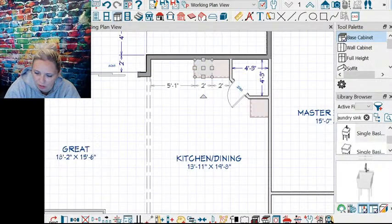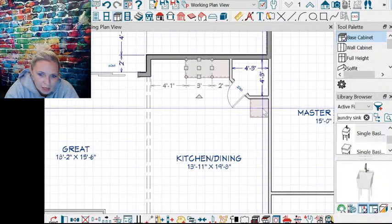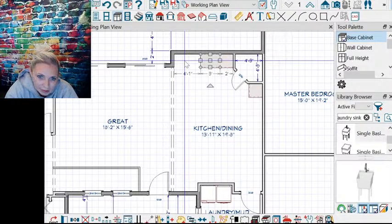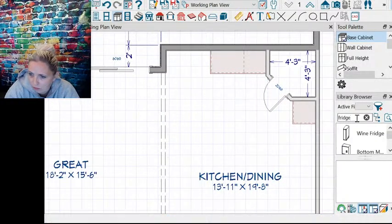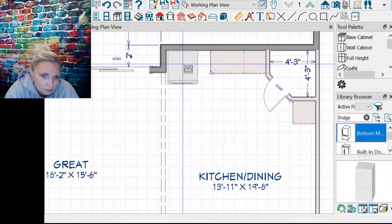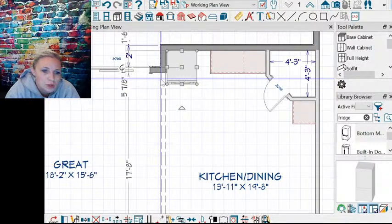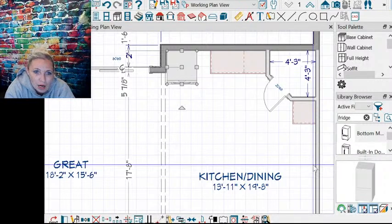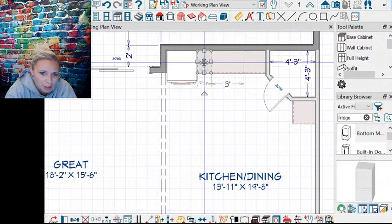Okay, so start to throw some cabinets in here. We need the kitchen sink one to be... So we might not be able to get the range on this back wall with that corner pantry. So we might end up having to put the range over there. And then the fridge. I hate to put the fridge so far away, but it might make the most sense. And I also hate floating fridges. So even if I had put the fridge over on this wall, I probably would have flanked it with a full height pantry cabinet. Because even just those end caps just feel unfinished to me. And I don't like the feeling of a fridge that's just floating out in the middle of nowhere.